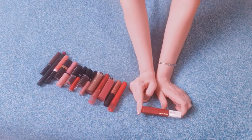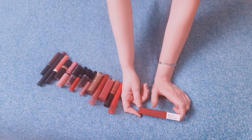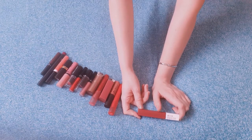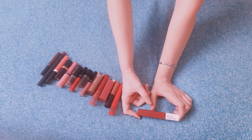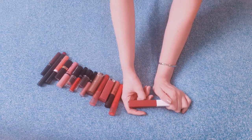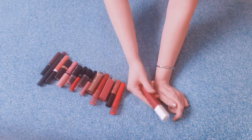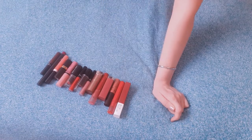Like, these are matte and they don't feel super dry, but they're kind of an odd formula in that they just stay tacky throughout the day. If you press your lips together, they will do the thing where they sort of stick and you have to actually pull them apart. But it's so pretty. I think I wore this 2 times a week minimum last fall and winter, and I imagine I will be doing the same once it gets a little cooler here.